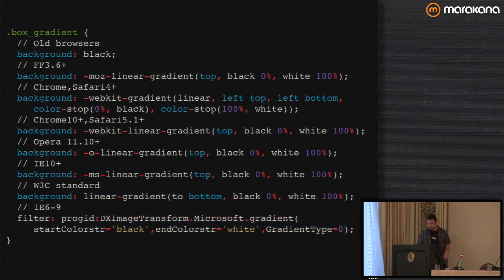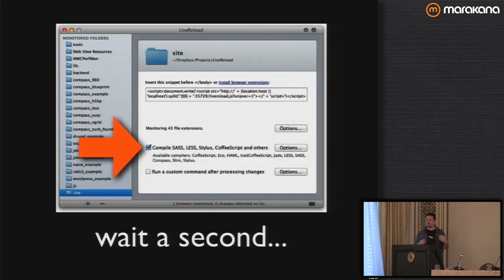So, after having looked into Live Reload, this is Live Reload. It's not pretty, I agree. It's very useful. After having looked into Live Reload quite a couple of times, this teeny tiny button over there says compile SASS, LESS, Stylus. It was always there. I always kind of saw that. I always kind of ignored that. But OK, I'm really annoyed about all those extra browser extensions. So let's have a look.